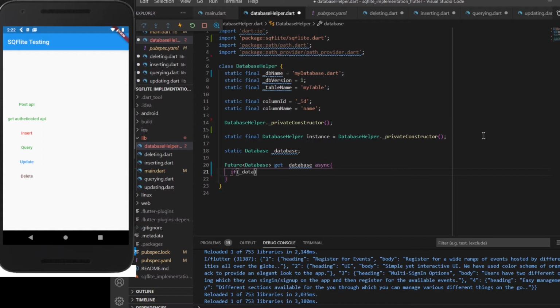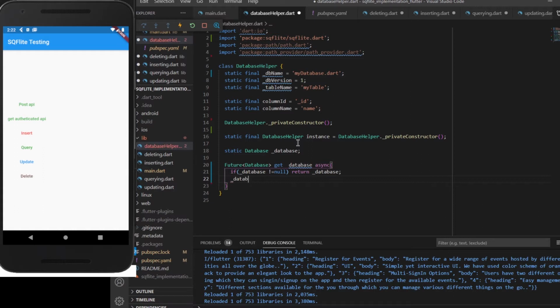And we'll be seeing if the underscore database value which we are having here is not equals to null. So if the database is there, then it will be returning underscore database only, else it will be initializing a database, so we need to make a function for it.